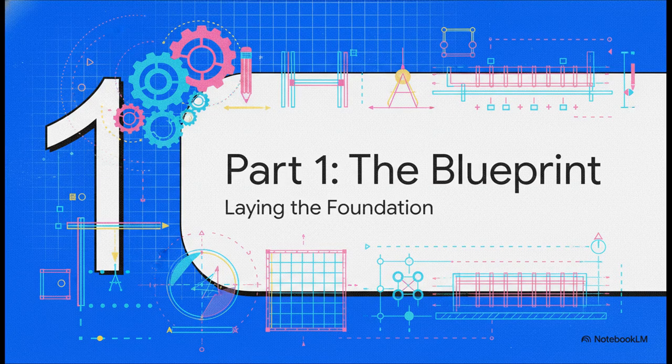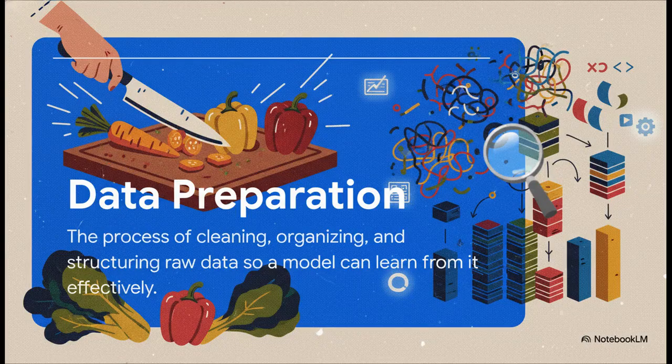You can't build anything great without a solid plan, and it's no different for a data model. This first phase is all about getting ready. This is where we lay all the groundwork, making sure we have everything we need before any of the real learning can even start. First up is data preparation. And what's wild is that this is often the part that takes the most time. I'm serious, some experts say it can be up to 80% of a data scientist's job.